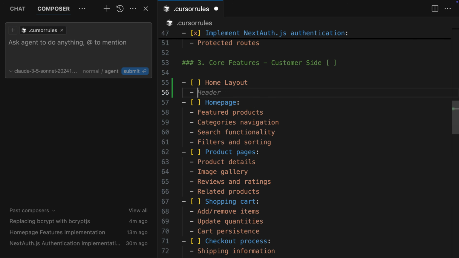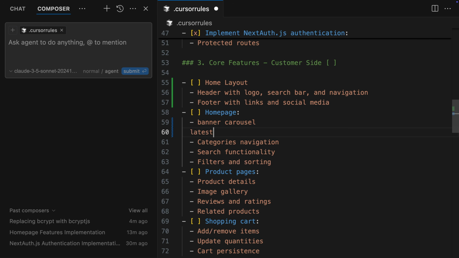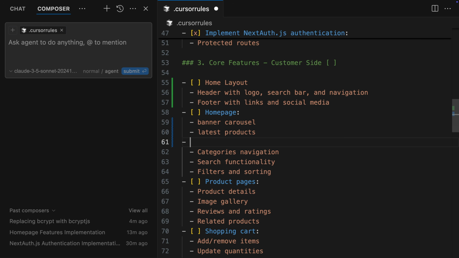And what we have here is a header with logo, search bar, and navigation, and a footer with links and social media. In the homepage, we have a banner, carousel, and latest products. Then we have a section as product catalog.